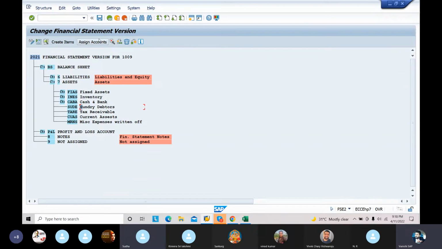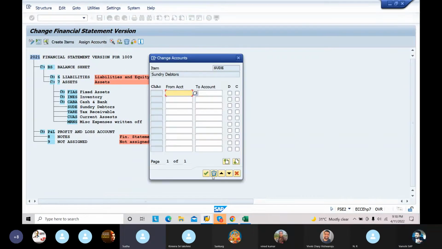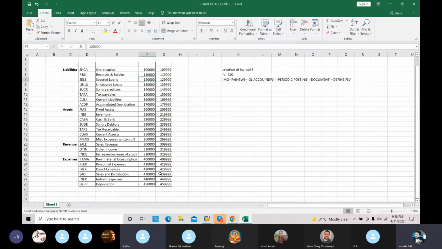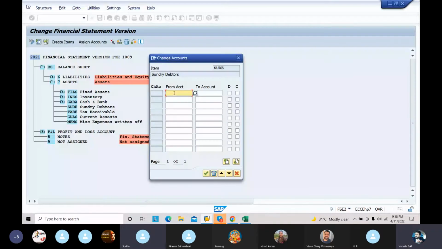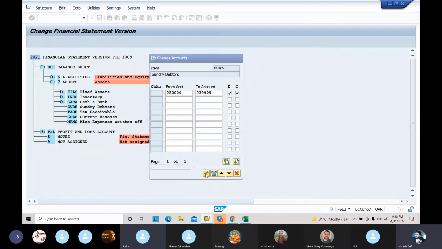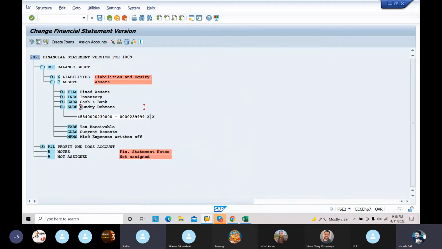Then sundry debtors. This sundry debtors, 23, 2,30,000. Select debit, select credit. Tax receivable.